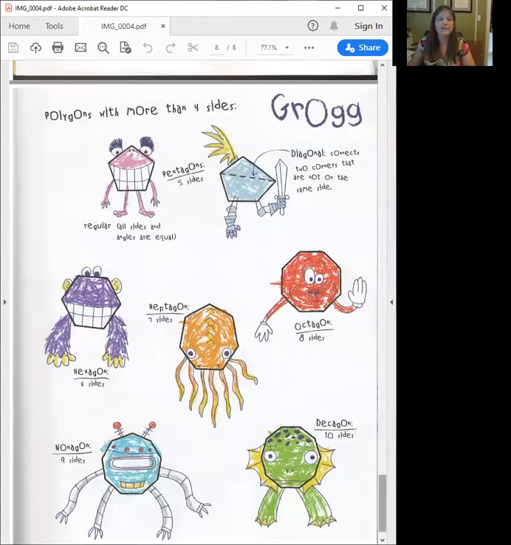Exploring this side, we can see what those other words meant. Pentagon has 5 sides. This one has a diagonal across it, like a knight's helmet. A hexagon has 6 sides. A heptagon has 7. Octagon has 8, like our 8-sided obtuse shape from earlier. A nonagon has 9, and a decagon has 10 sides. Kind of looks like a lizard. All right, why don't you draw some polygons of your own?